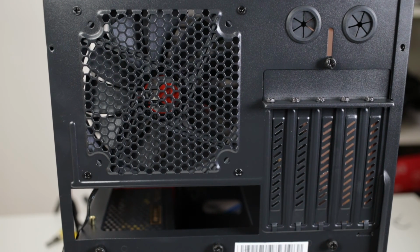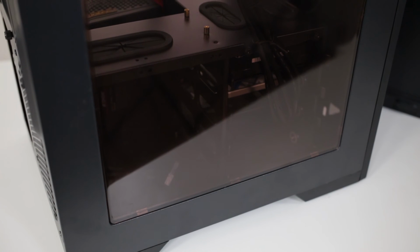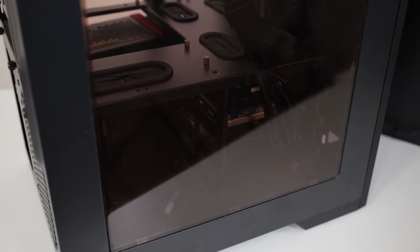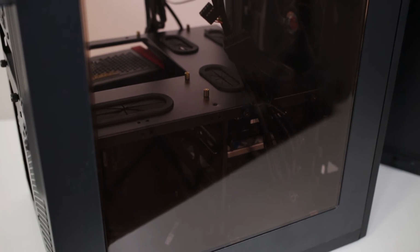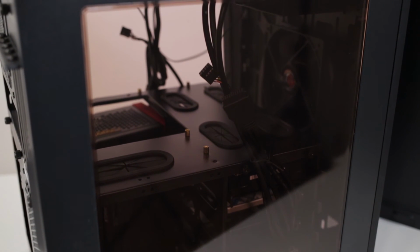So yeah, would I recommend this case? Without a doubt, yes, I would recommend this case. The price is very good for what you're getting. It's got loads of functionality, and it makes your life a lot easier that you can remove the tray.